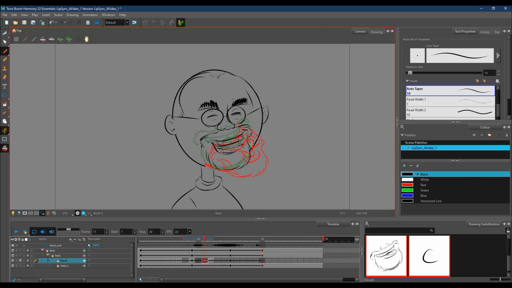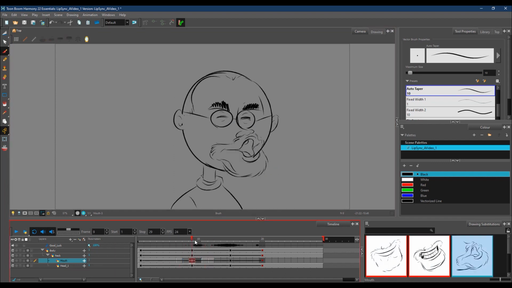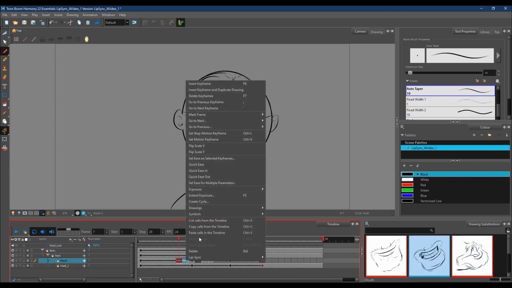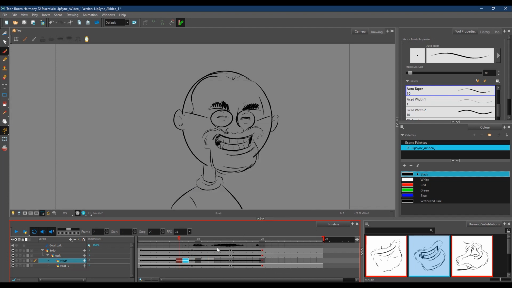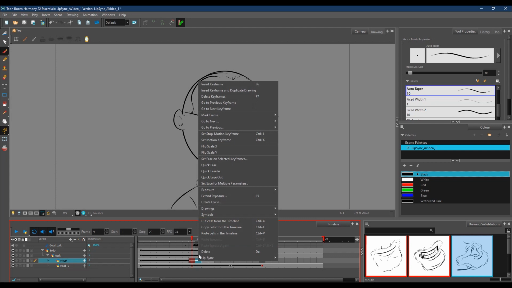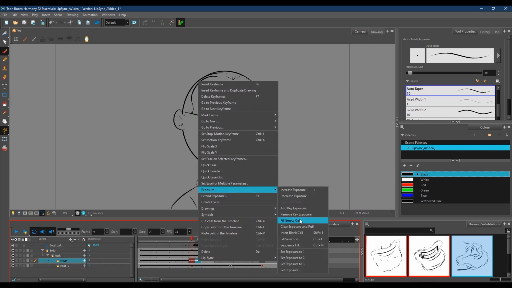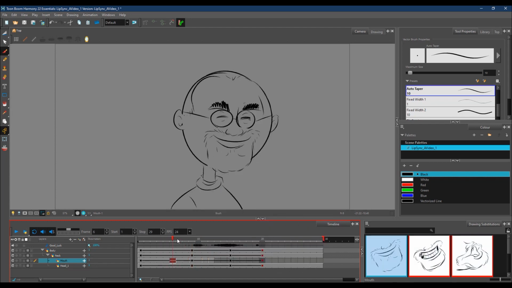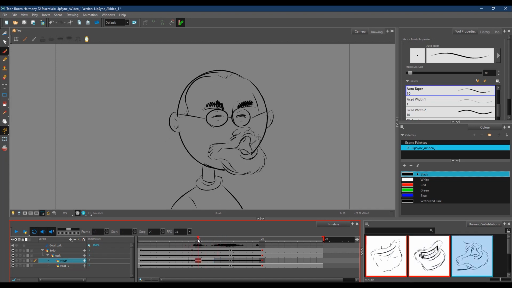Sometimes you can get caught up in all of the different pieces, but I just want to be able to draw. So here, let me extend the exposure so it shows up a little bit better. And fill empty cell. And fill empty cell so you can see that the mouth is still moving.